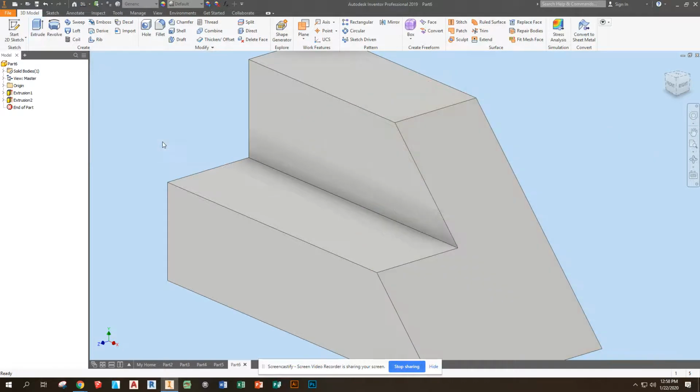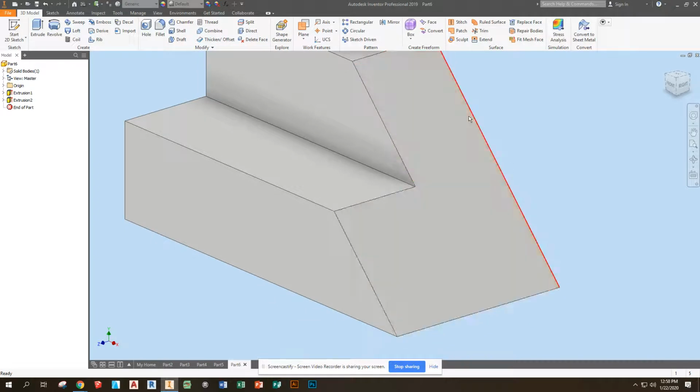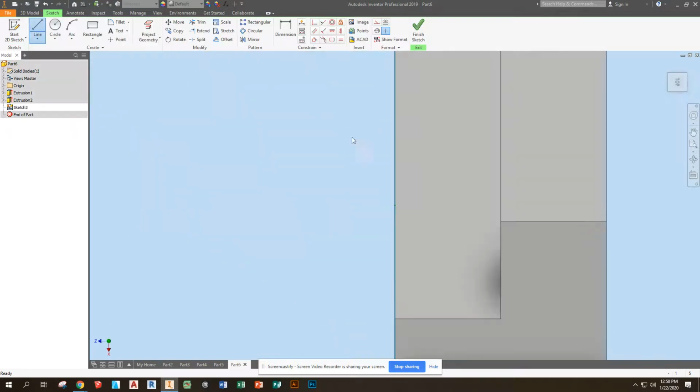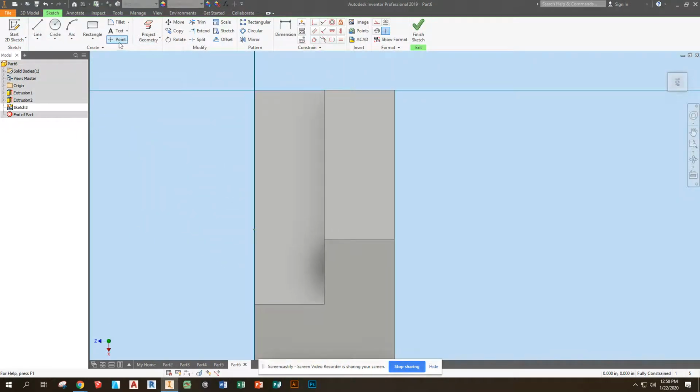Okay. Now, one thing to watch out for. If I don't have things snapped exactly right, I can end up with a little itty bitty hanger-on when I do those cuts, which is impossible. I mean, I can have an infinitely thin piece of metal sticking up there. Watch out for those as you're doing this. And it does cause some difficulty.